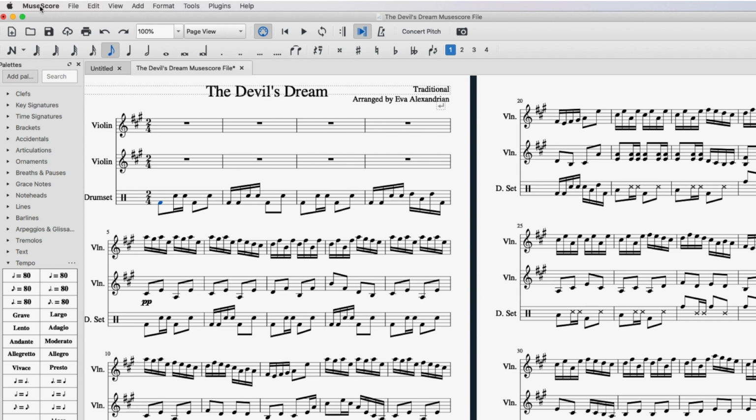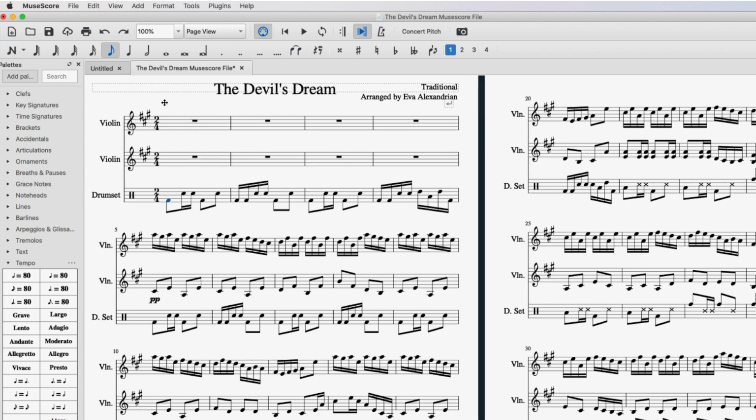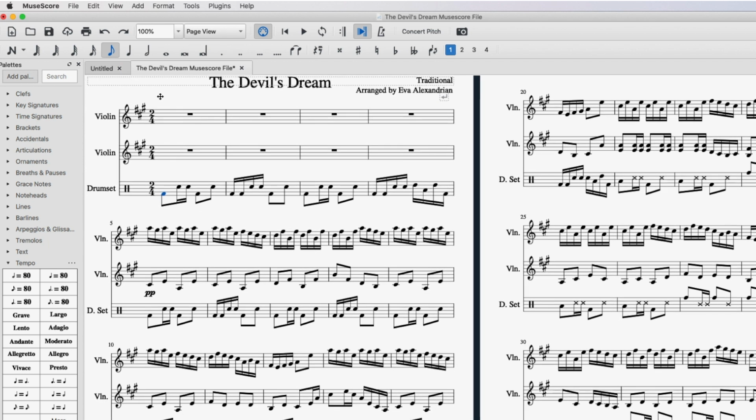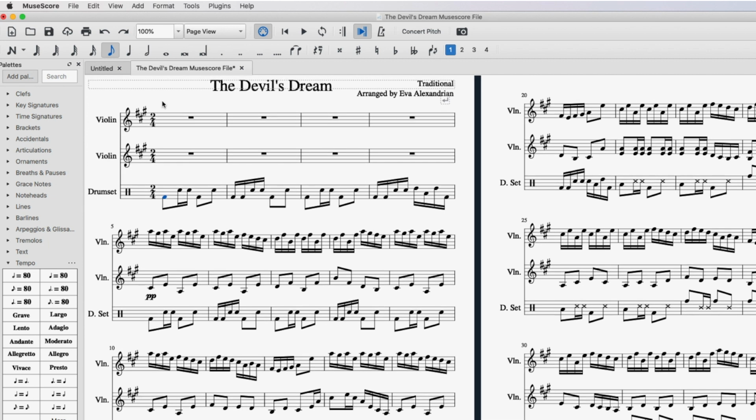Musescore I find really, really useful, not only as a composer, but also for using it for my students, and my students find it very, very useful for practicing purposes because they practice with those files. Well, they play them. I always say practice alone and then play it through together, but some of them practice with these Musescore files and find it really helpful. Especially because you can always go and change the tempo to your own liking, which means you can speed it up, you can slow it down, and you always make sure to play rhythmically because here the drum set part serves you as a metronome.